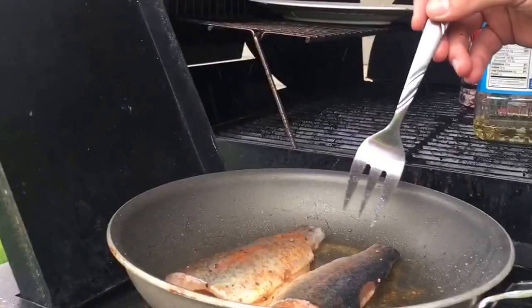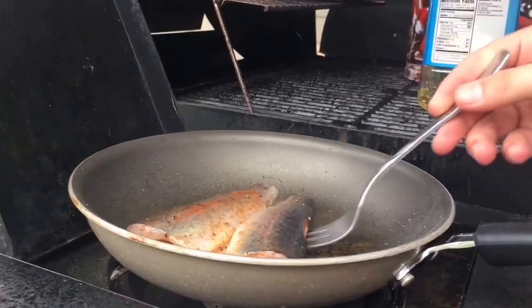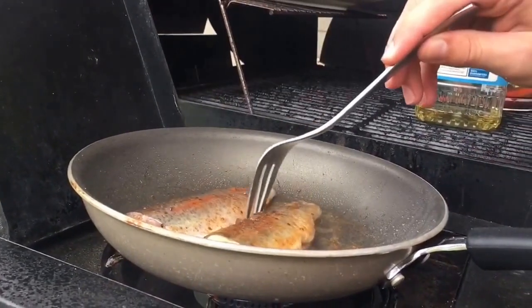Trout are bony, but not so bony. They only have like one rib cage down the middle and the meat easily peels off. I'll show you guys in a minute. Once they're on the plate. Yeah, all right. Got them back on the plate.